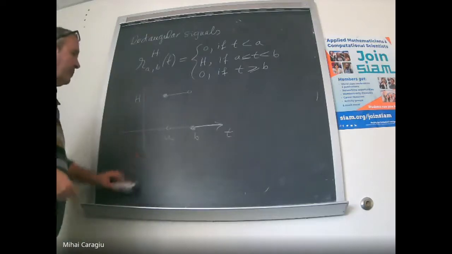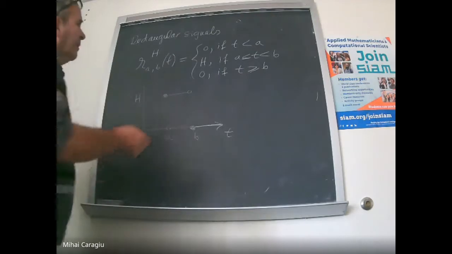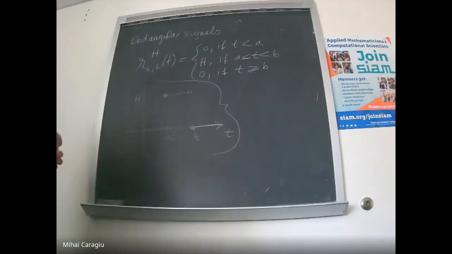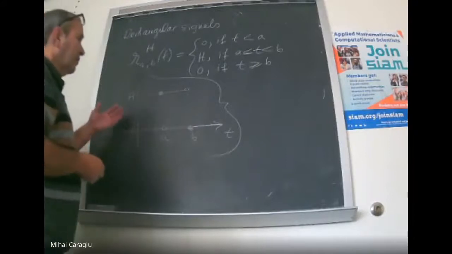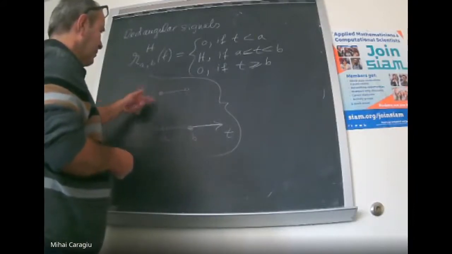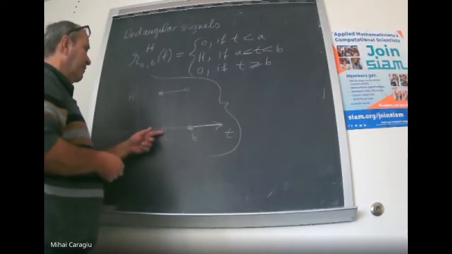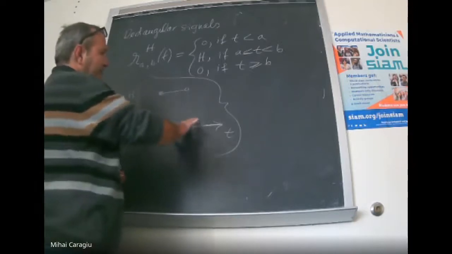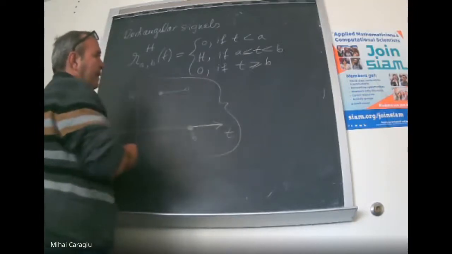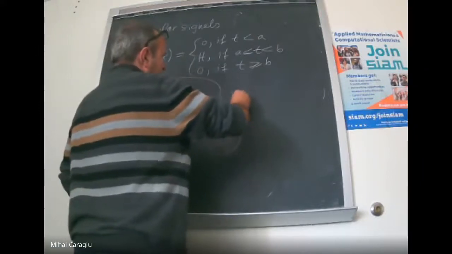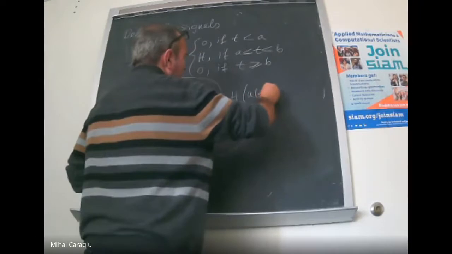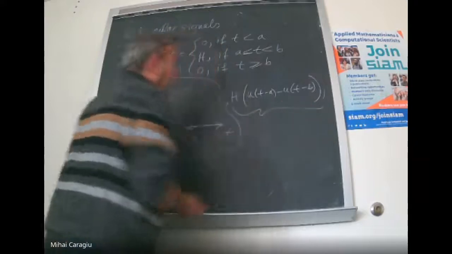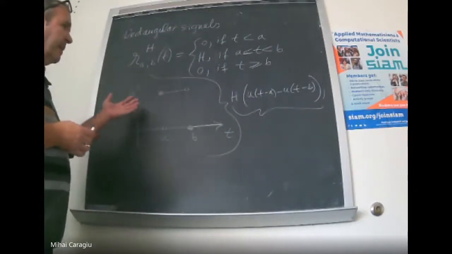Okay, so in order to find the Laplace transform, the best way is to represent the rectangle as a linear combination of unit step functions. I have a unit step function at A, so suddenly it jumps at A, not from 0 to 1, but to h, so multiply by h, minus the unit step function at B, to cancel everything after B. So h times U of t minus a minus U of t minus b.